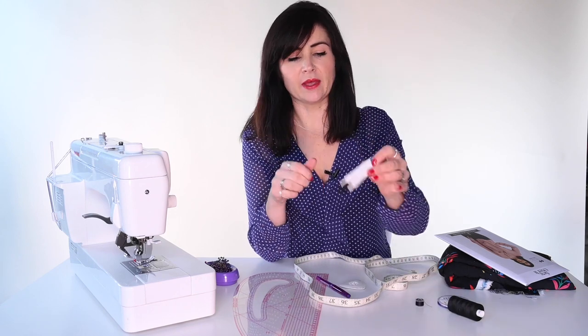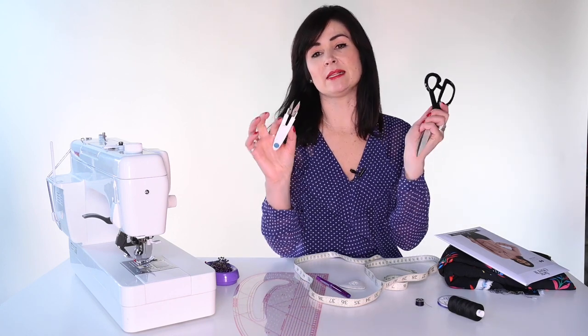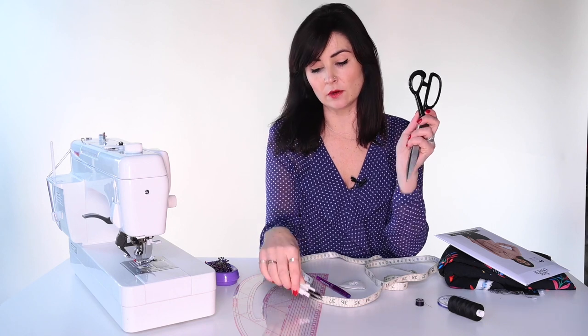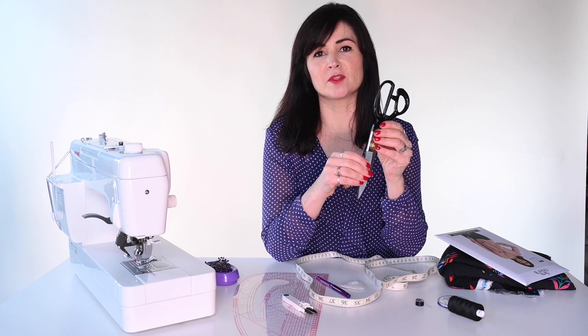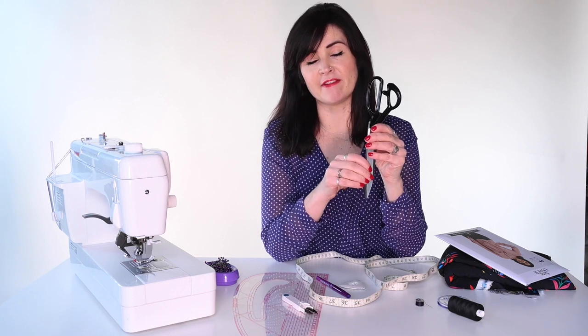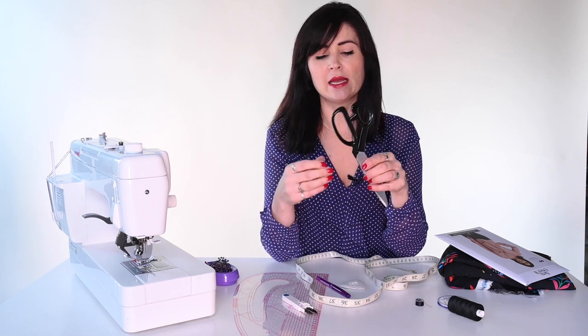Also on the table we have some little snips, and I've just realised I forgot to grab them, but we've got little snips for cutting your threads as you go along, and then we've got big scissors for when you're cutting fabric. So fabric scissors are a bit more of an investment. You want to be spending upwards of £20 for a good pair.